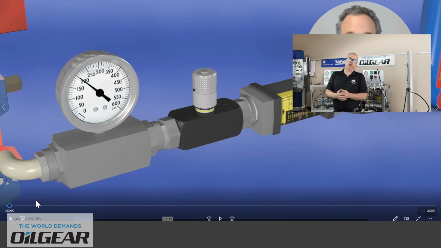And traditionally, of course, with a gear pump or a vane pump, one would rely on the relief valve to take all of the pump's flow back to tank, but would do so at a top pressure value. And there's some disadvantages to that. We'll get to that in a minute.